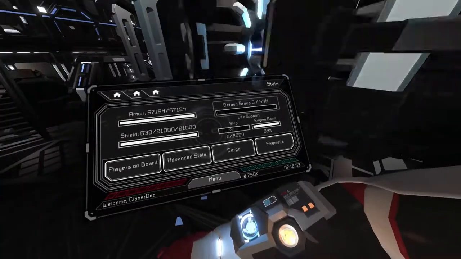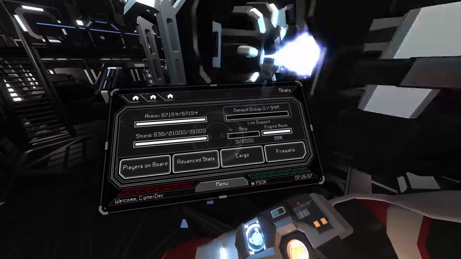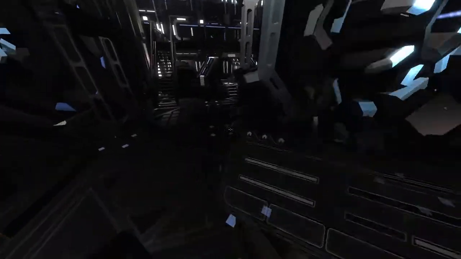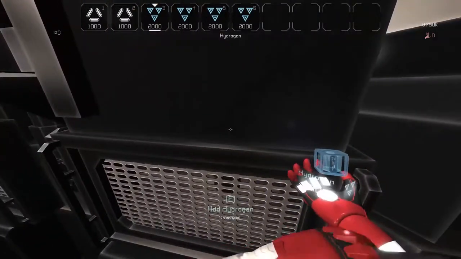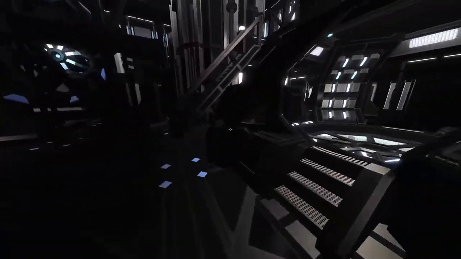Huh. So it's not even producing any power. That's not good. So we do have to have hydrogen in these tanks. So let's go ahead and put the hydrogen that I have on me into the tank. It's not very much. This will actually go away really fast.